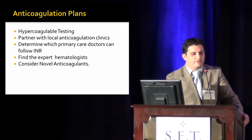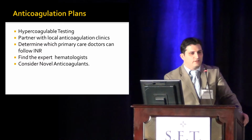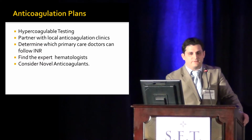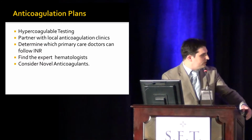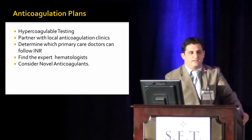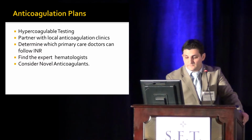I won't spend a lot of time on this slide, but make sure you have an anticoagulation plan. Make sure it's reasonable. The chest guidelines are terribly, terribly liberal. I will tell you, for deep venous reconstruction, for deep venous anticoagulation, much like Dr. Cherry said, aggressive anticoagulation is a must. I can't tell you that anyone in my practice with an iliac vein clot gets a limited 3 months of anticoagulation. At the very least, it's 6 months with reassessment, but much more likely a year plus reassessment.